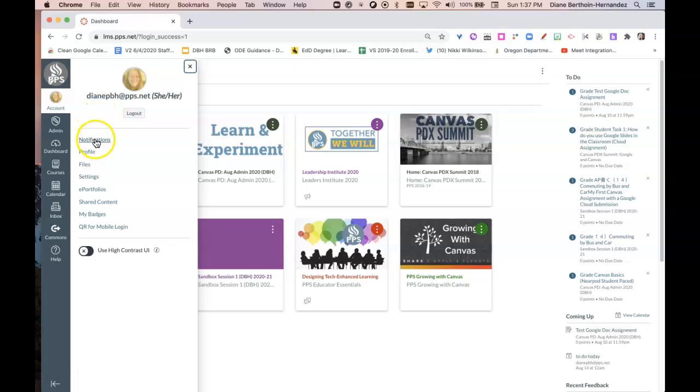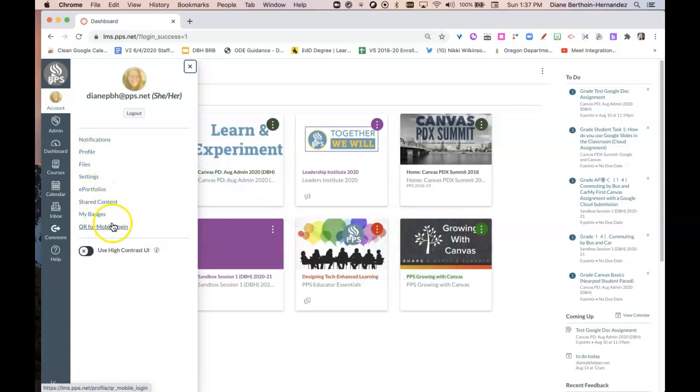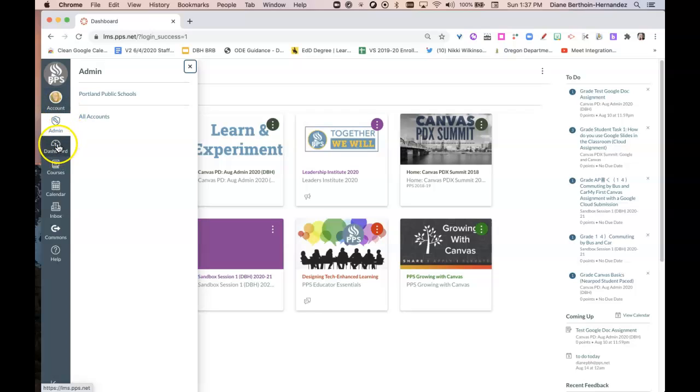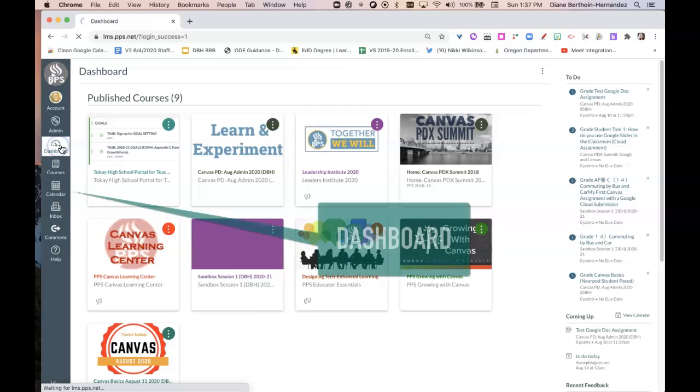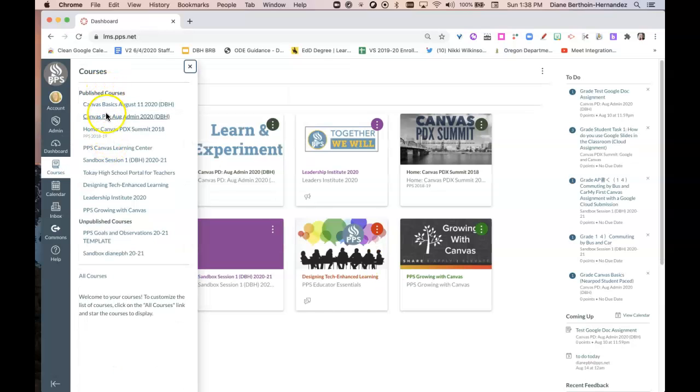So let's look at the global navigation, and we're going to take a tour of that particular item, the global nav. So here, when I click on accounts, I'm going to see things that have to do with my notifications, my settings, etc. We'll do that in part A. You won't see admin. That's specific to my role in Canvas as a Canvas admin, but you're going to have the dashboard. What's cool about this is no matter where you are in Canvas, you can click on dashboard. It'll bring you right back here. It's kind of like home base.